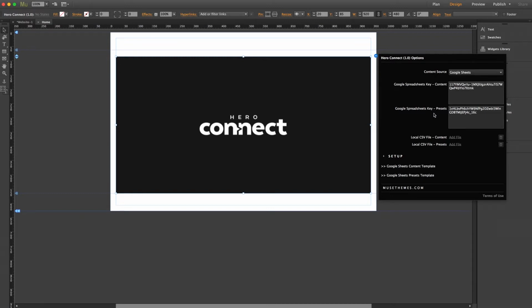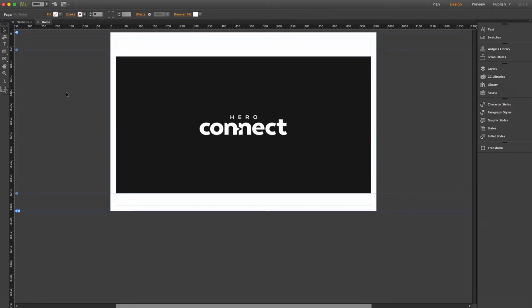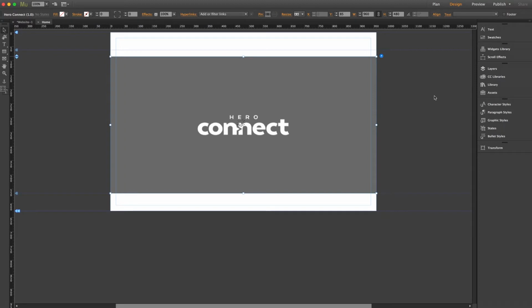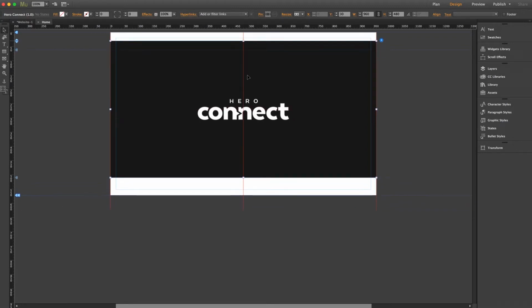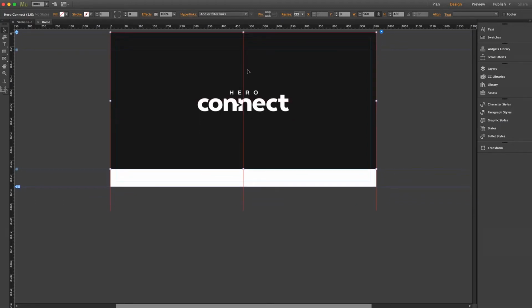And before I get into the spreadsheet stuff, let's talk about the positioning of this widget really quick. The size of this placeholder will basically reflect the size of your hero image. So if you're looking for a full width image, you simply want to set this element to be full width. And then you can size it vertically to match the amount of space that you want it to take up. Now, if you want it to be a full screen image, you're going to have to keep this set to full width, and then you'll also need to position the entire widget so that it's just touching the very top of your canvas.